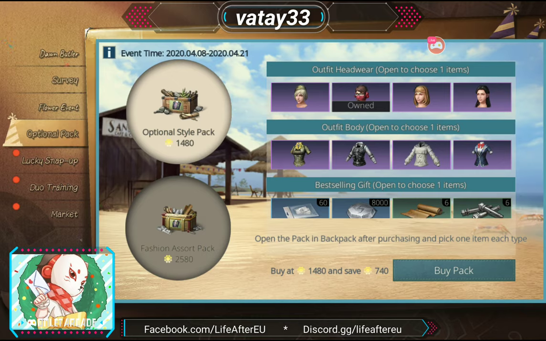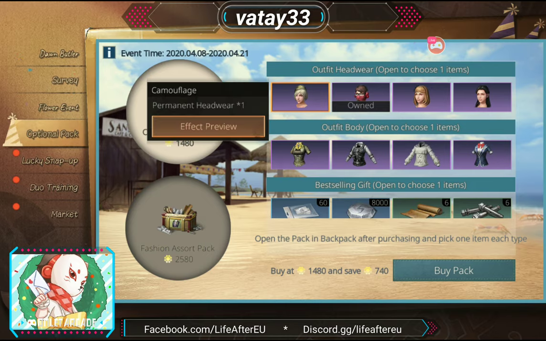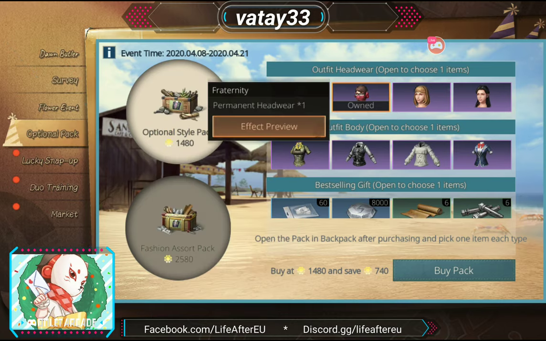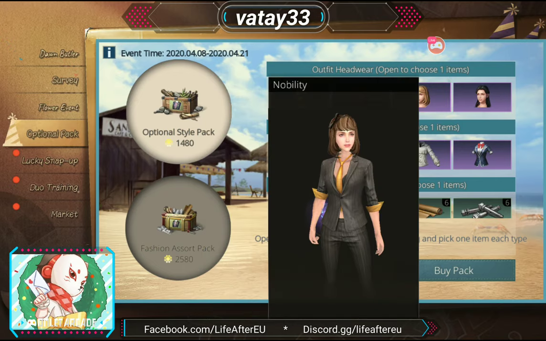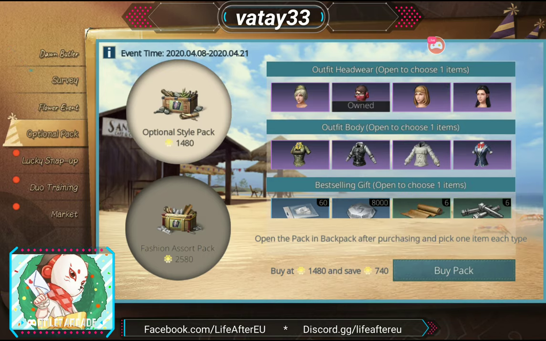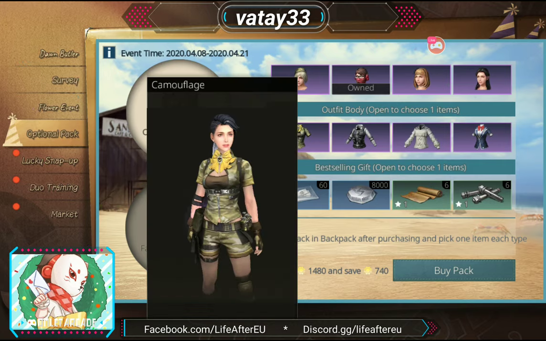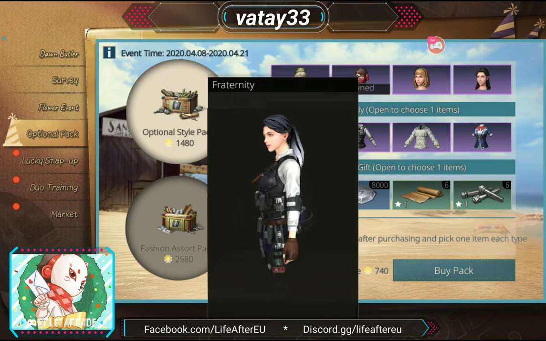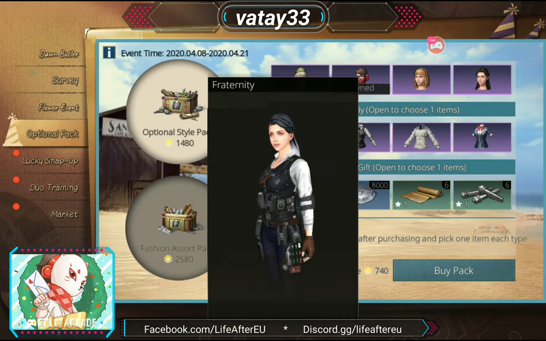Okay. For the optional style pack, you only pay 1480 feeds to get one of those masks. Like, you can buy one of those, like one of those hairs, it's not a mask, and you can choose one of those outfits, as you see here, so you can see how it looks before you buy it.